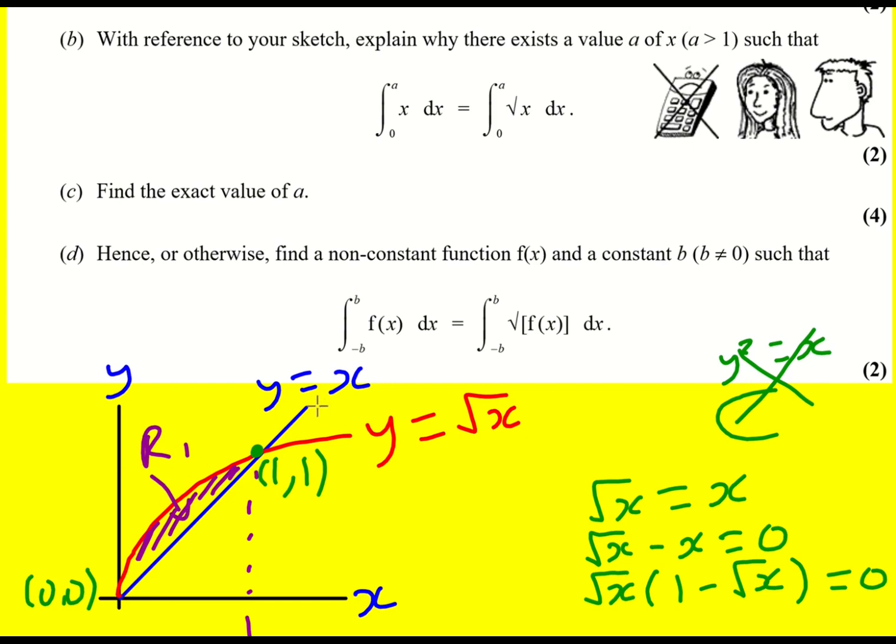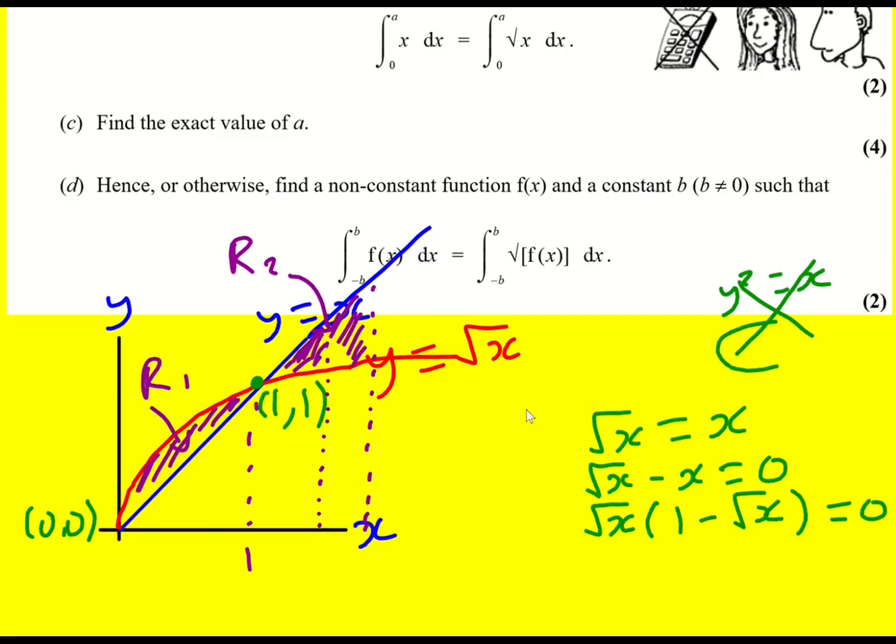If we were to increase a, however, this value of x, then when we go above, suddenly y equals x has a greater area in this region here. And you can see at some point it's going to sort of cancel out. I haven't shown it on the sketch, but this will carry on and this will carry on. So actually at some point, maybe here, that's when we're going to get the two equaling each other. So I'm going to call this one R2. And then we just really need to explain this.